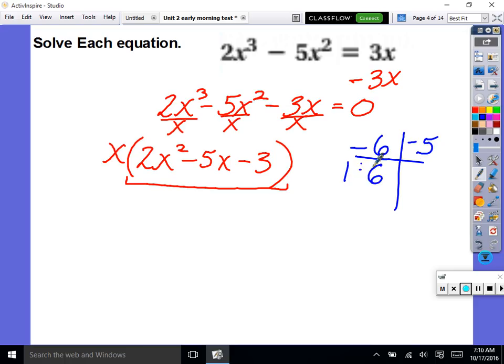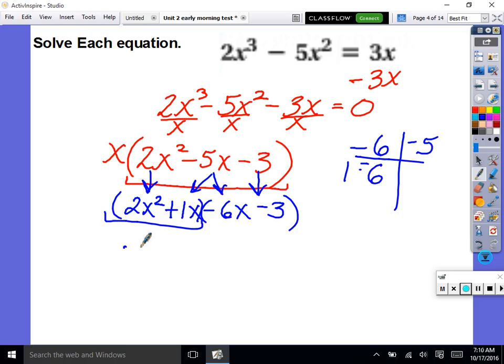1 and 6, negative 6, right? Uh-oh. Can we quick factor it? Nope, so we've got to drop and break. So drop 2x squared, drop down negative 3, break down the middle term as those two factors. Order doesn't matter. I'm just going to go with 1 first, so plus 1x, minus 6x. Now we're factoring by grouping.